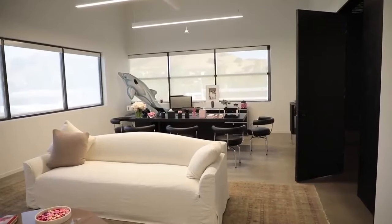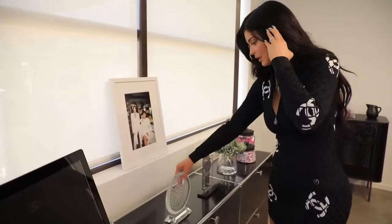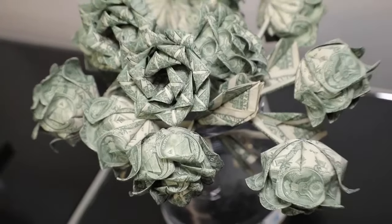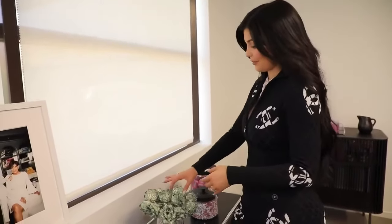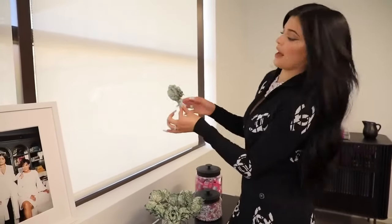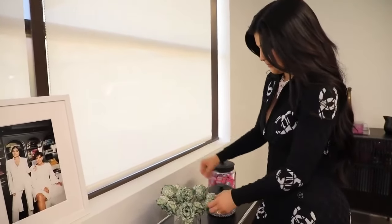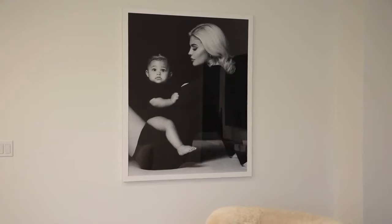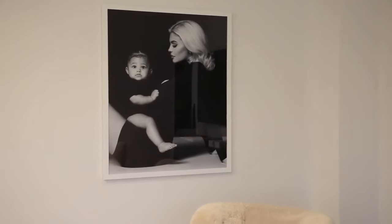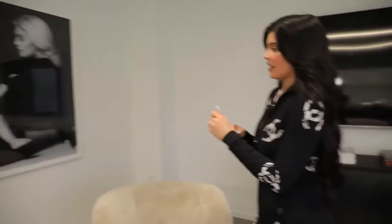This is my personal office. I have some awards here — a lot of my other awards are at my house. Alexander Wang actually sent me these for my birthday because I did the money collection, so he sent me these money flowers that were in an Alexander Wang bag — I thought they were so cool, so I put them in my office. Over here I have a picture of Stormi and I because it's one of my favorite photos of us. She is really my biggest motivator without even knowing it — she motivates me every day to work hard.